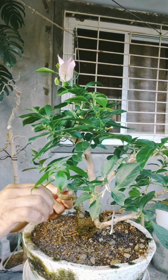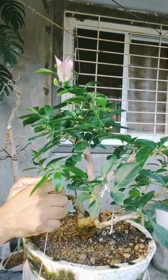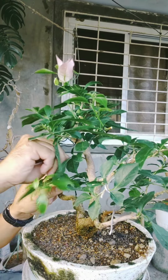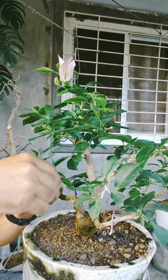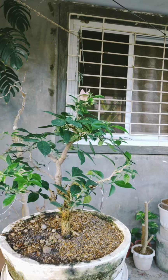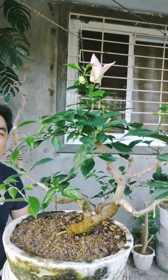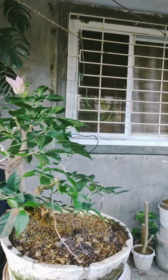After all the cleaning, the brushing, and the rinsing of water, guys, you can now check for branches that need to be wired and those branches that need to be unwired and rewired again. These are the things that you can check whenever you're doing bonsai maintenance. So guys, I'm done with this tree for now, and I'm just checking for future branch placements, so you can plan ahead what you're going to do with your bonsai material or bonsai.